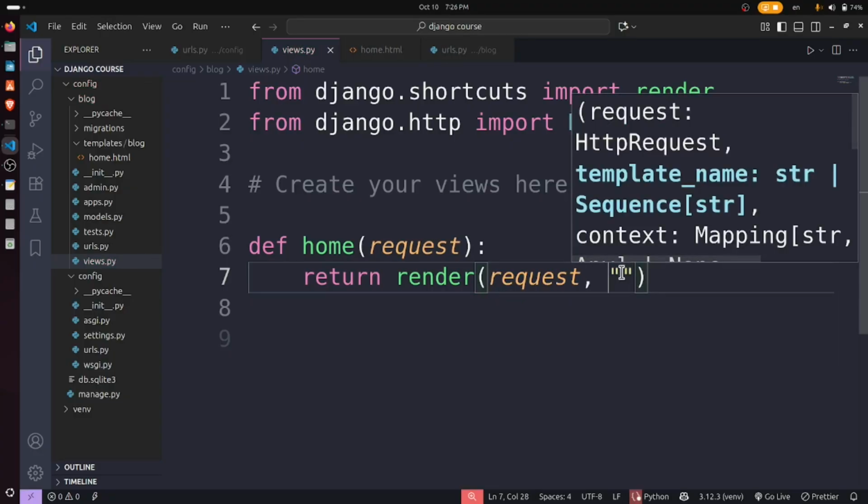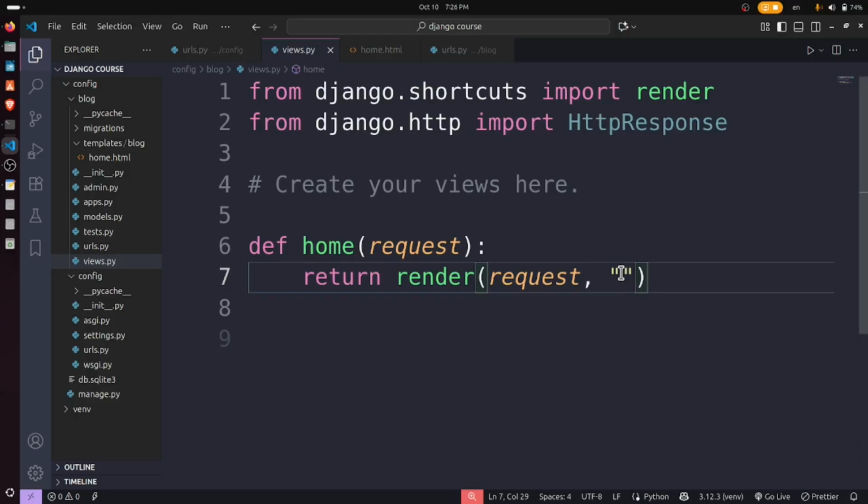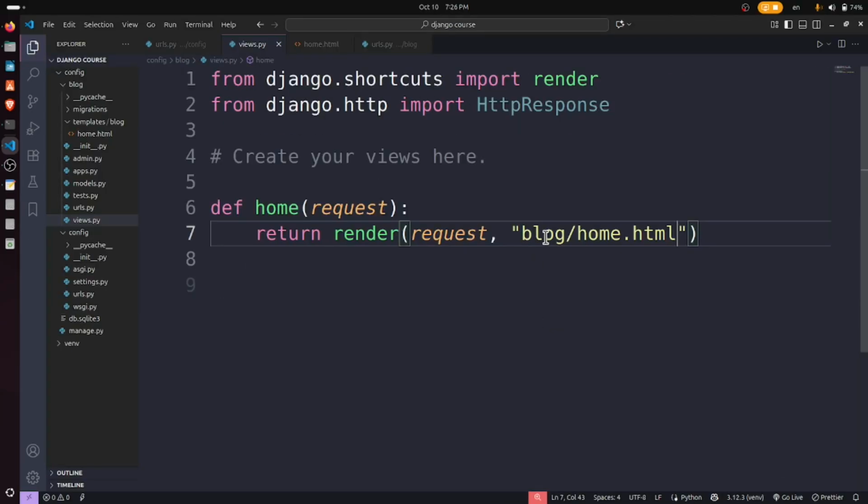Okay, in the view I want to have, the first parameter will be request. Another parameter will be the template. You do not need to mention templates here, just blog and home.html. Very simple. If you do not have this blog directory, you just remove it here like this. So I have the blog directory, that's why I mentioned it.